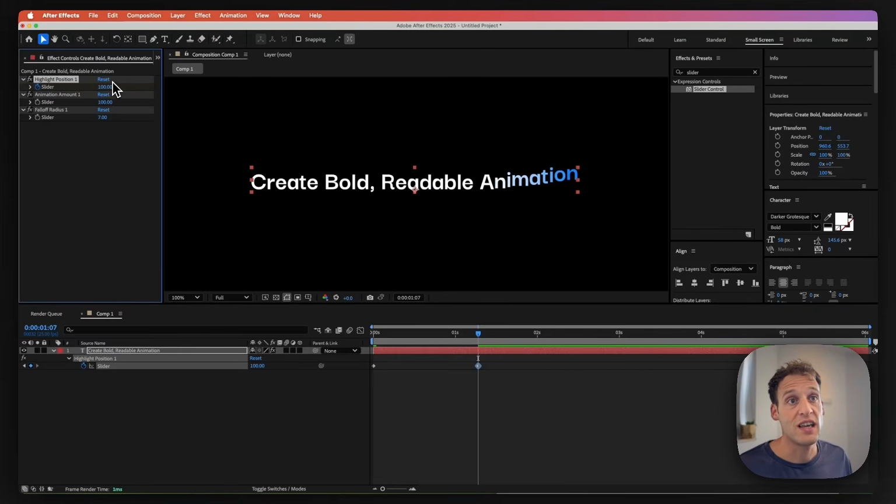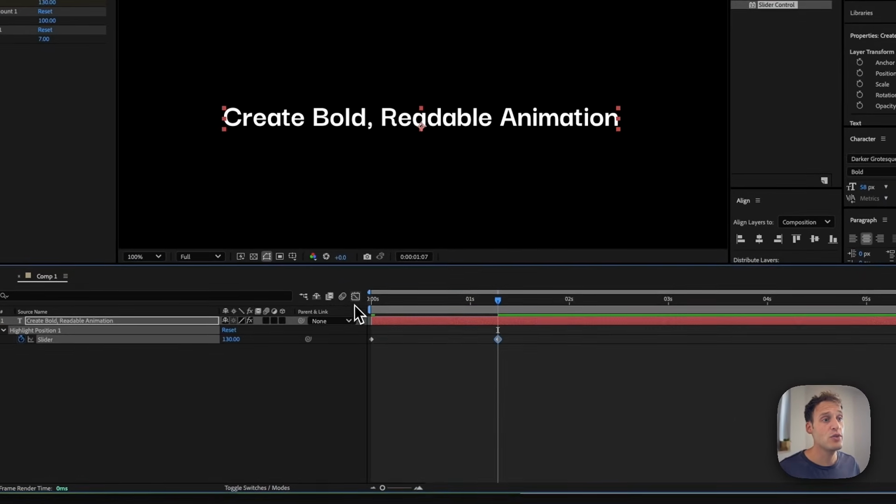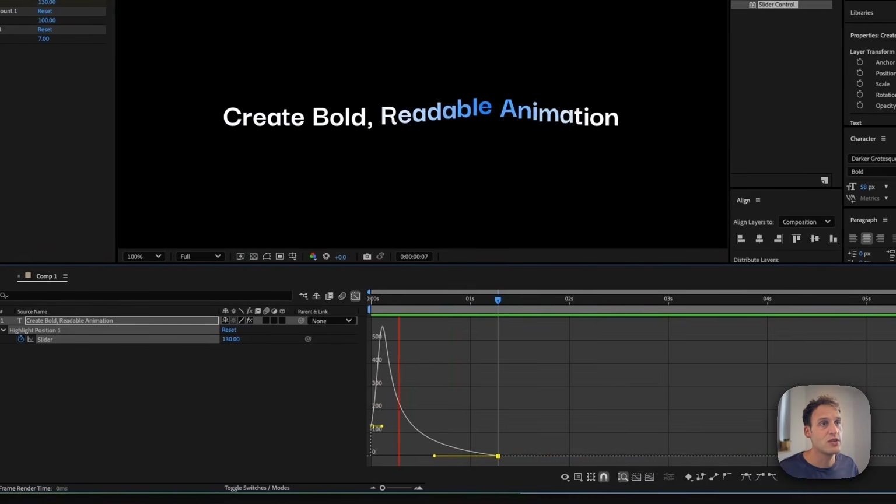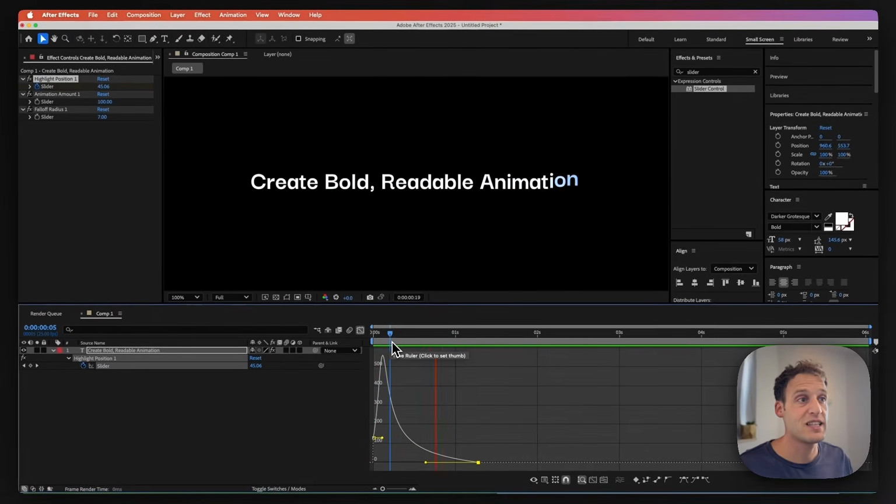Let's go to this end keyframe in here, and we are going to set that to 100%. And actually, once again, we're going to go a bit more than 100 so that we make up for that fall off radius right over there. So in this case, 130 would work. So now we're going to select this end keyframe, go to the graph editor and select the end keyframe, hit F9 on your keyboard and toggle that like that. And let's see how that looks. And that looks wonderful. Right now, this is not revealing our sentence. It's just highlighting that specific part.